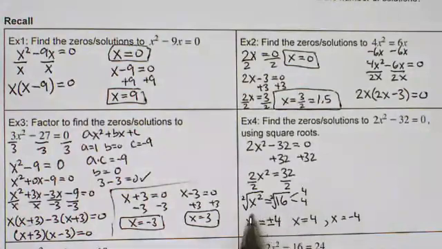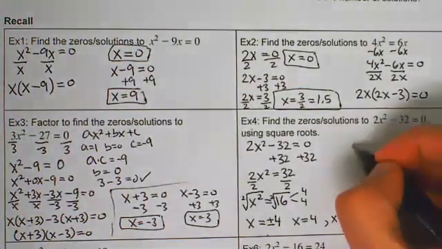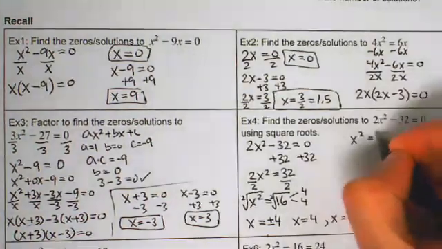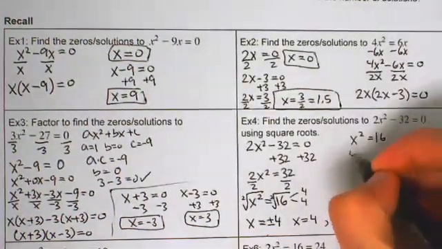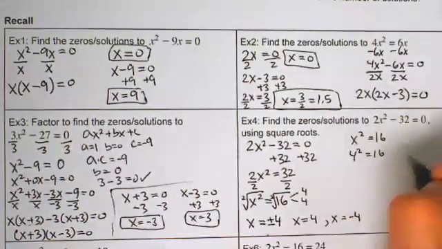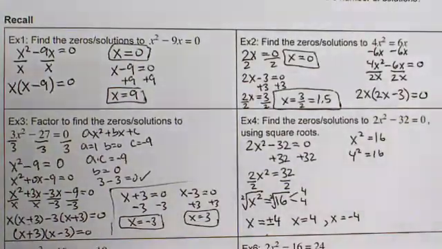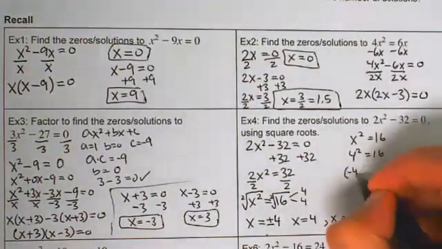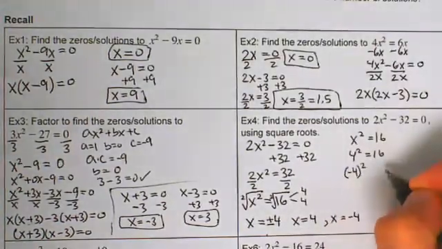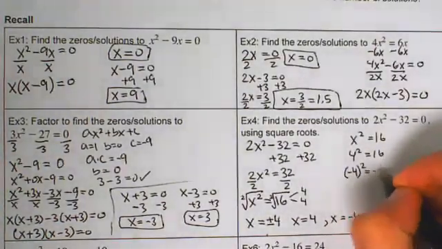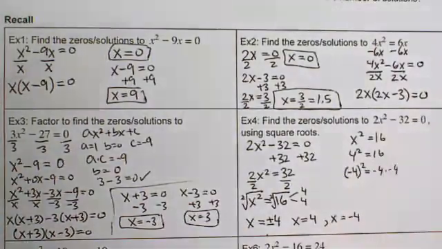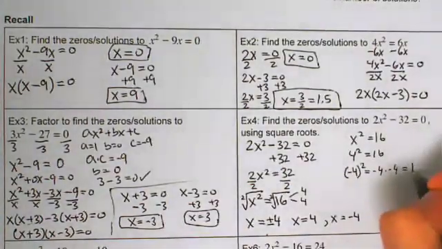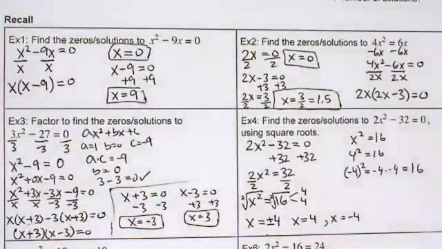And if you think about it, we just go to x squared equals 16. We plug our solutions back in. 4 squared, of course, equals 16, because 4 times 4 is 16. But recall, if we plug in negative 4 squared, that is equal to negative 4 times negative 4. And a negative times negative is a positive, meaning the answer is positive 16.